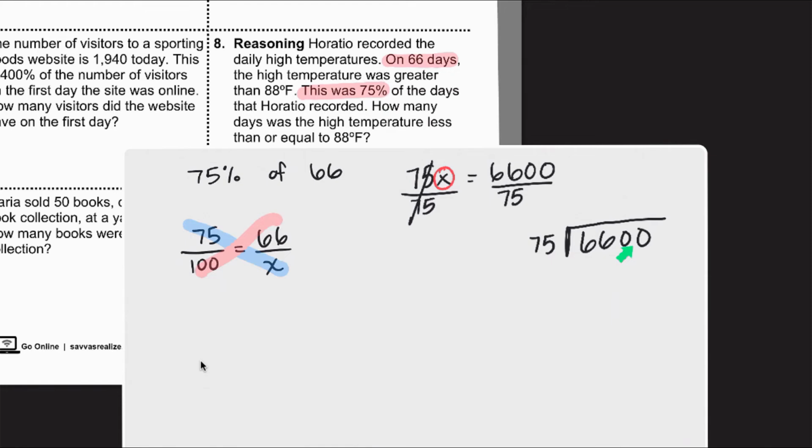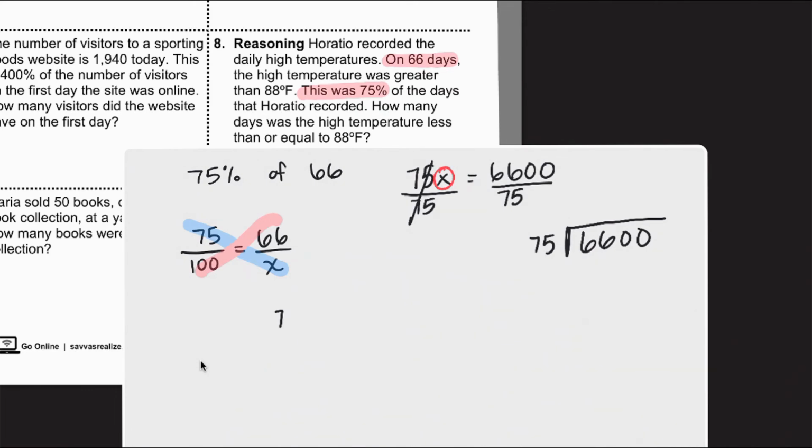I like to estimate before I start trying some math problems here. So 75 is close to 80. This is 66 tens, so 8 tens and 6 tens. Or I can think about 75 times 10 is 750, but that's too much. So I'm looking more around 7 or 8. Okay, so let's try that. We'll try 8.